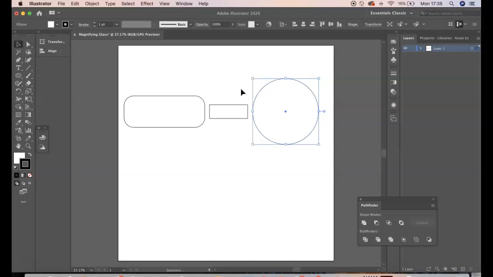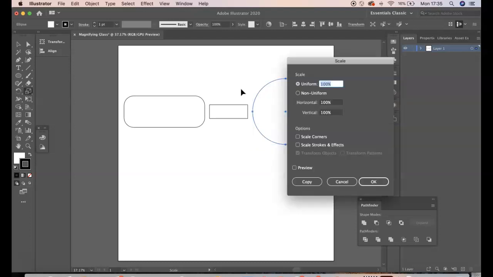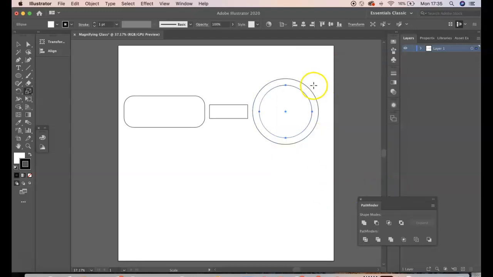So it doesn't look like anything's happened at the moment, but I actually have two circles, one directly in front of the other. And I'm going to now change the circle that's on top to be smaller, and I'm going to use the scale tool. So I'm going to press S and then Enter on my keyboard, and that's brought up the scale dialog box. Now I'm going to shrink my circle, so I'm going to put 80% and click OK. As you can see, that circle that was on top is still on top, but now it's 80% smaller. So you can see I have one circle and two circles. So now I have the frame and the lens.